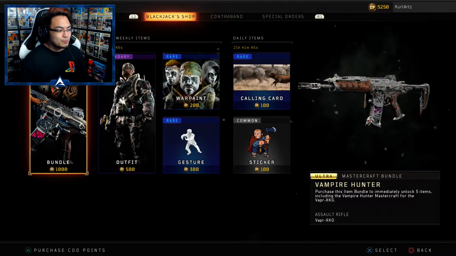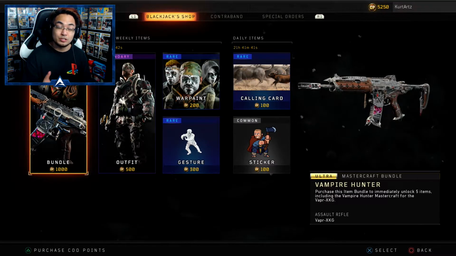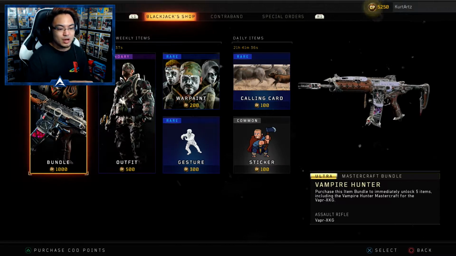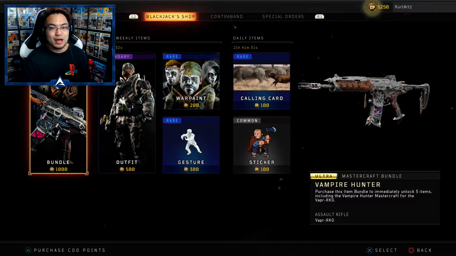We're gonna go to Blackjack Shop, and right now, as I'm recording this video, I still have time to go buy this. By the time you guys watch this, you probably don't, but right now, for me anyway, the Mastercraft bundle is in the shop to get the Vampire Hunter. Now, don't worry if you weren't able to get it, because I'm sure it will come back eventually.